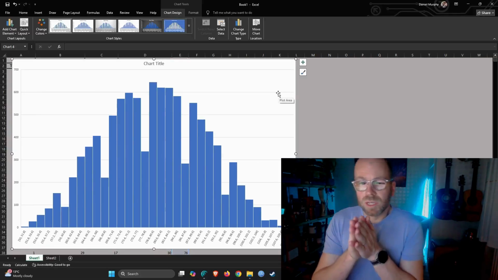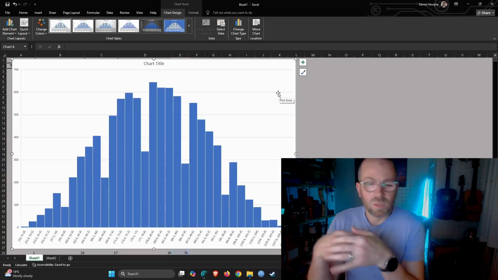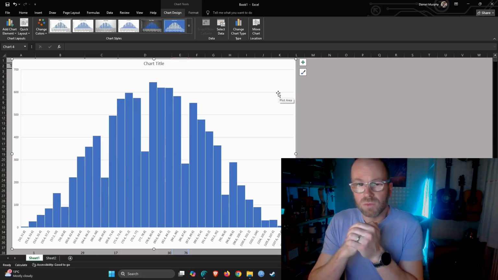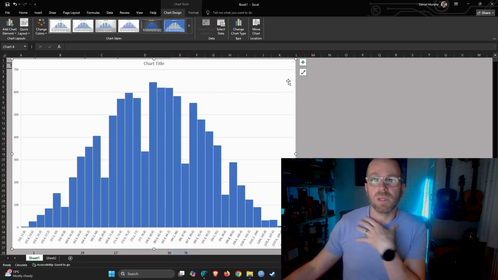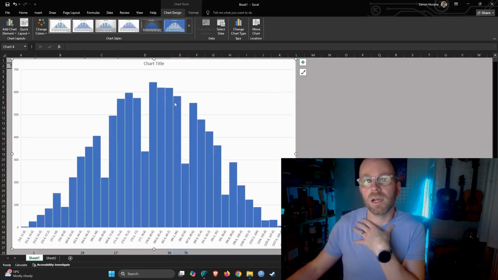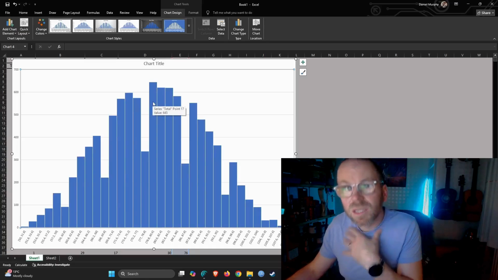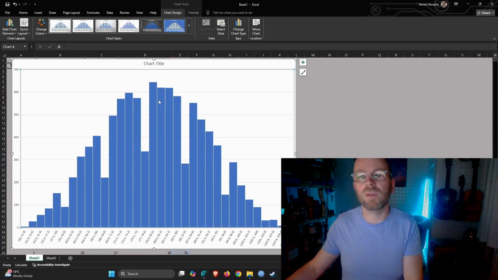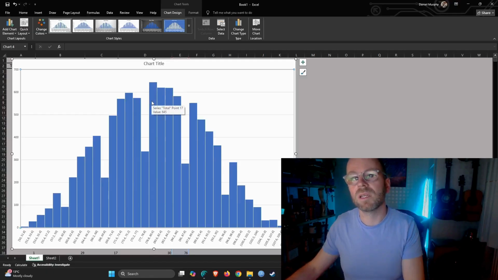So what this is showing you essentially is once the 10,000 simulations are run, this is what it's returning as it goes, the most likely possibilities as well. And you can see if you select any one of the bars and hover over it, it's going to say, so data point 17, value 645. So 645 times 17 days has occurred. That doesn't sound right.